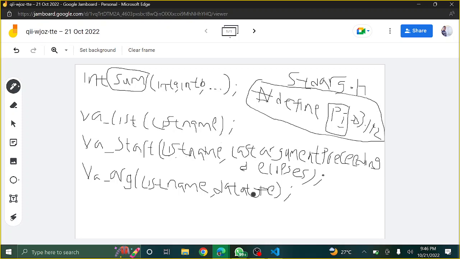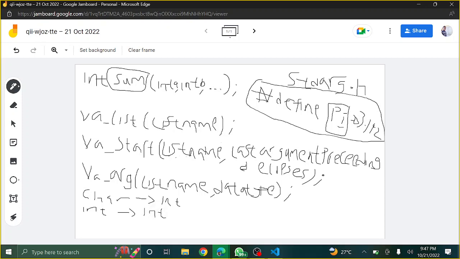In fact, let me even put it somewhere here. If the data type is a char, we refer to it as an int. We pass int inside our va_arg. If it's an integer normally, maybe 1, 2, 3 or whatever, we pass int.